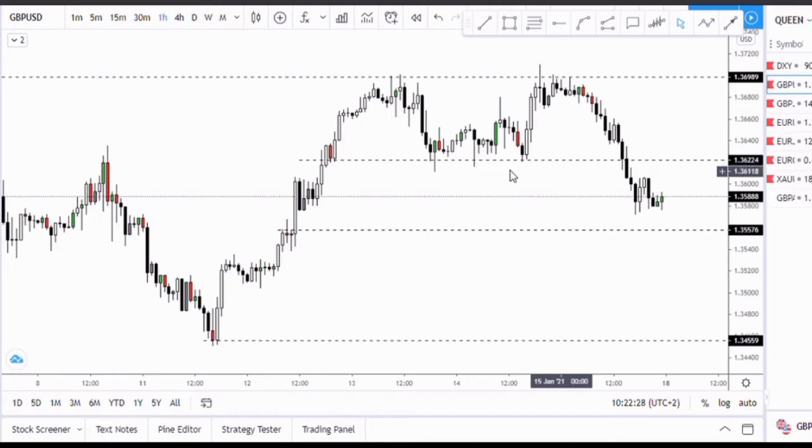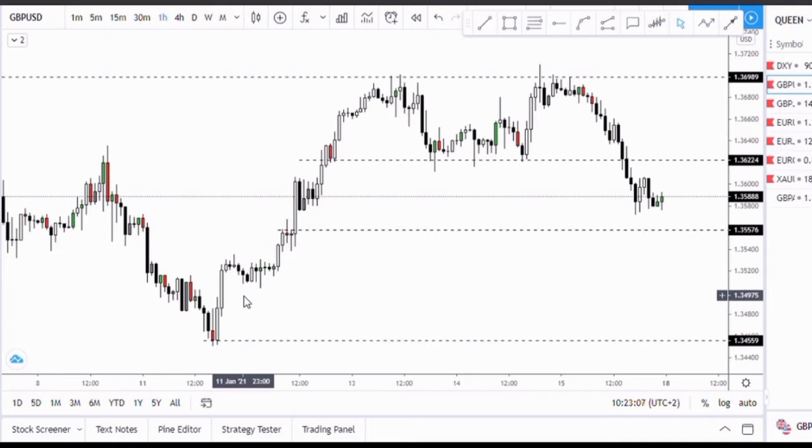So in Asian session, if price is going to trend, you should look around the opening times of the markets. The opening time and the closing time, those are the times that price will make the huge moves. That also goes for London session. The opening of London session and the closing of London session. If you're looking to trade London session, those are really good times to trade. You also should know that London session and New York session overlap. You should keep that in mind. However, the opening of London session is a very good time to trade, and the closing of London session is a very good time to trade.